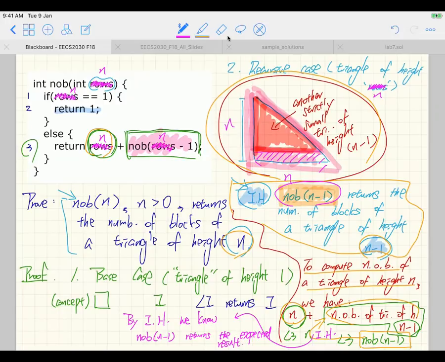All right? So there are many components over here you want to watch for. Okay, any question about this particular example? It's simple enough, but I think it does illustrate many things that we talk about for recursion. Oh, except for one more thing. How do you formulate a recurrence relation for this one? Which might be also on the exam, right? Let's do it together. It's very easy, right?